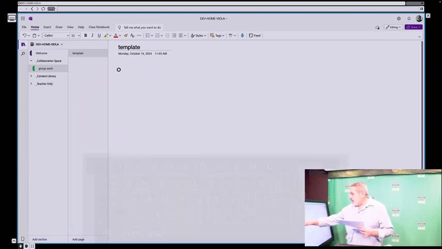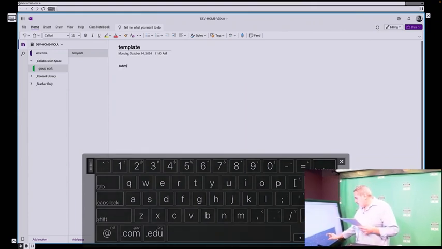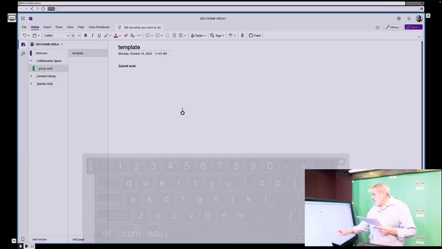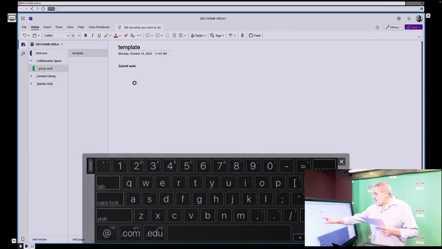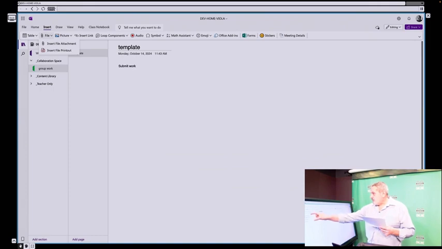So over here, I could essentially put submit work, and then this would be exactly where they would want to do that. So they would go here and then click insert, and then they can go to file, and then they can insert a file attachment.